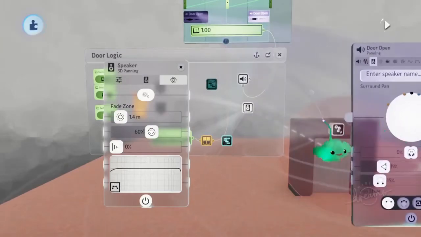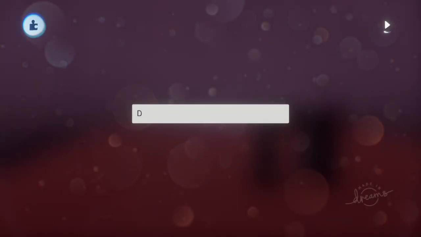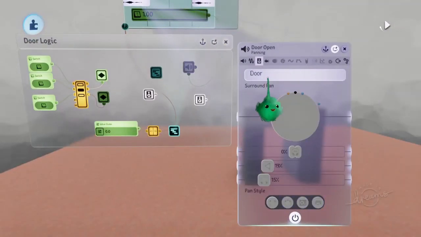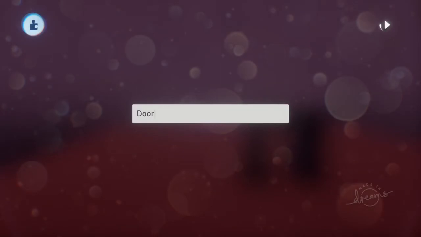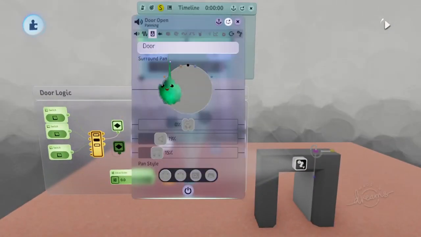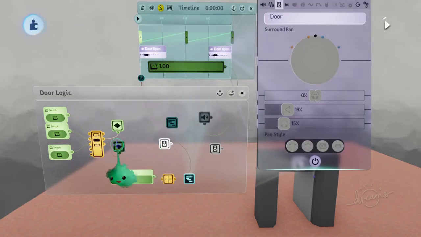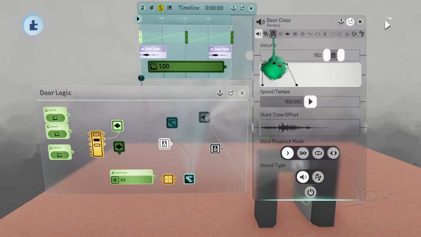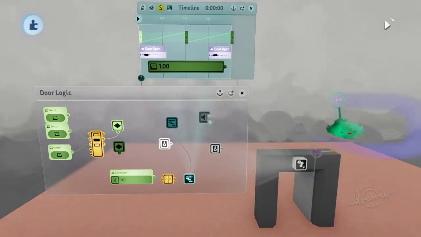If you've got multiple speakers, so like this would be door, and then you can use up and down on the D-pad or click into it to type in and use that name, and then it would go through a speaker in the chip with that name specifically. So like that.